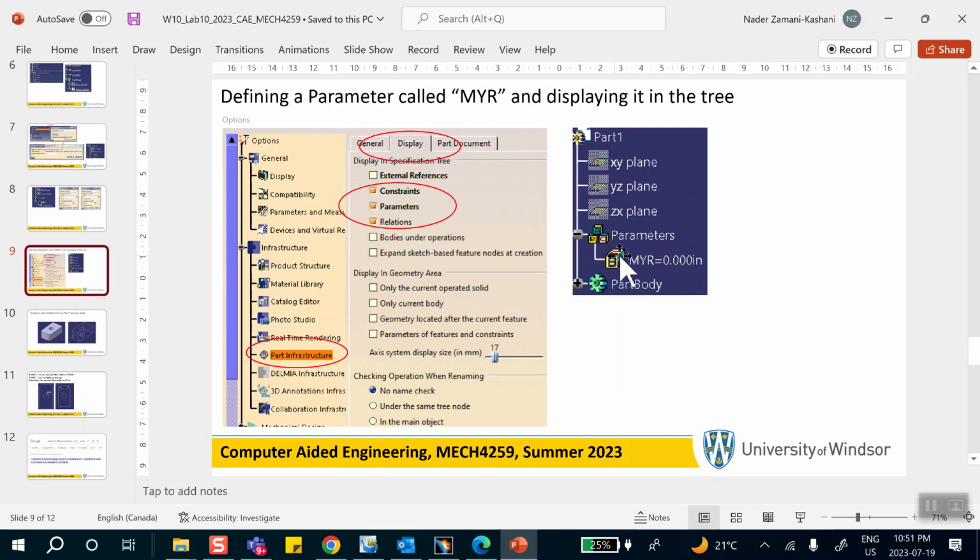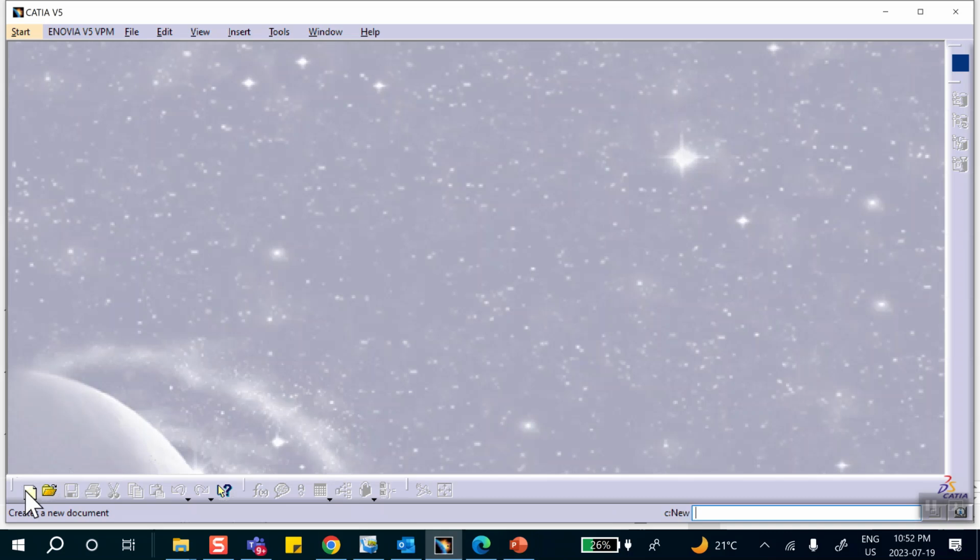Now, in order to make sure that this actually shows up in your tree, you have to go through Tools, Options, and go to Infrastructure, Part Infrastructure, Display tab, and activate all three of them. Okay. Now, let's go ahead and show you how this is working.